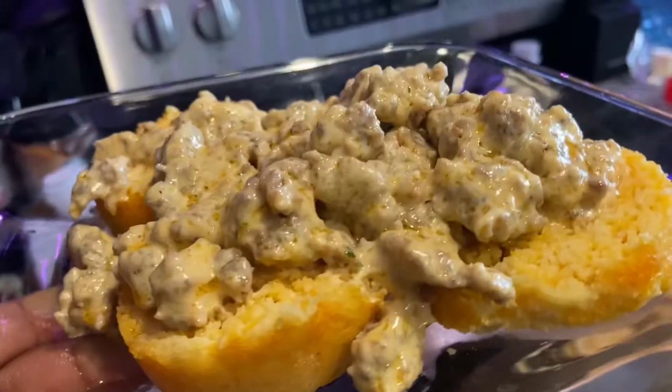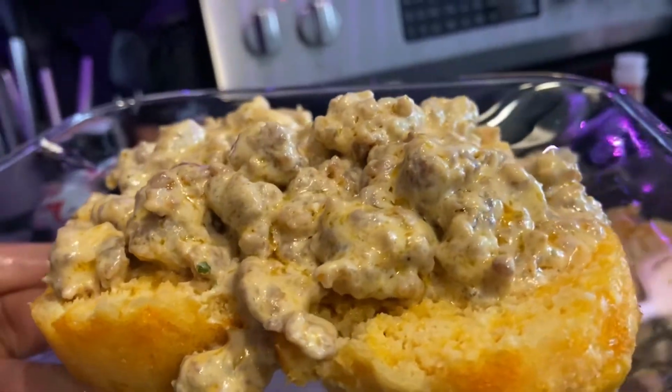Ladies and gentlemen, today, coming to the kitchen, we have biscuits and gravy. I am super excited to try this because I definitely miss comfort food. Now, the very first time I ever tried this, I was at a restaurant in my hometown, San Antonio, Mama's Cafe, and I haven't had anything like it since. So I'm excited to show you how we get this started.